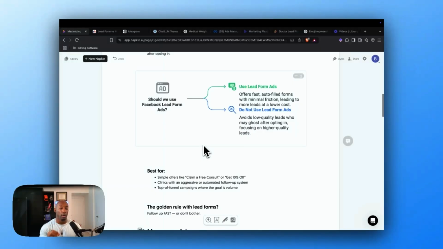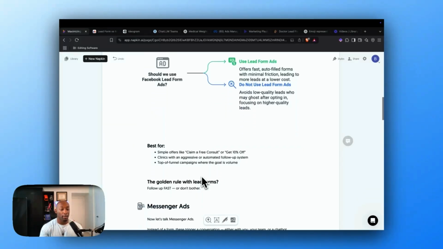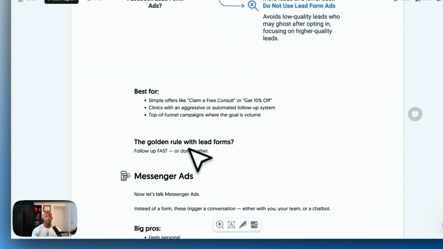But if you're going to run these types of ads, I do recommend that you follow up immediately, like within 5 minutes. If you don't follow up immediately, you're pretty much burning your money on fire. And one thing that you need to understand is that if you do not have a good qualification sequence built in, oftentimes the leads that you do get may not be that great. So I do recommend having one open-ended question in there, maybe a multiple choice question as well, and then reaching out as soon as possible. If you're not going to reach out to these people, don't even run these types of ads, right? So that is rule number one. Follow up fast or do not bother.